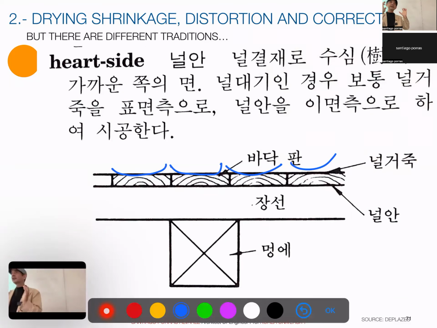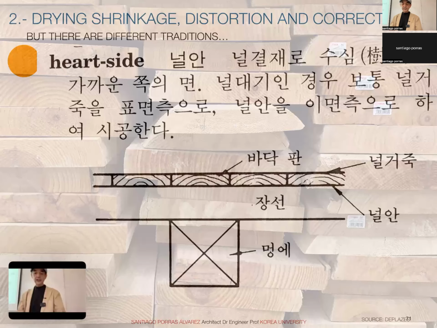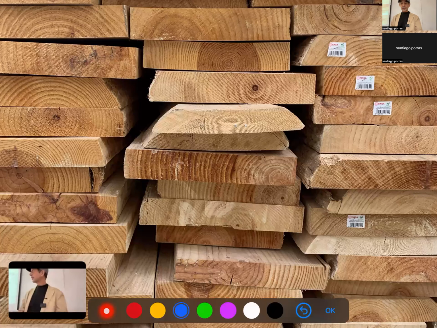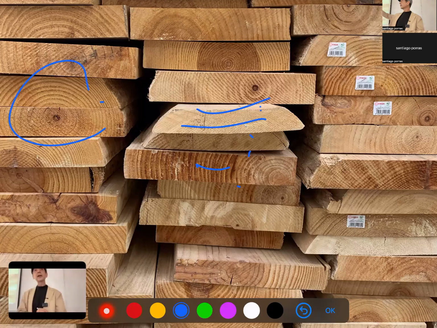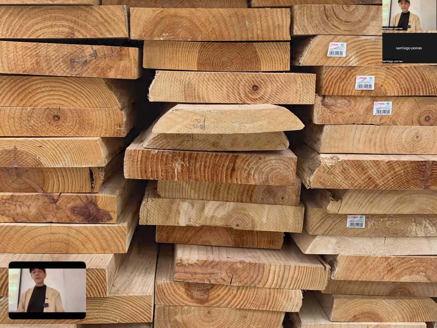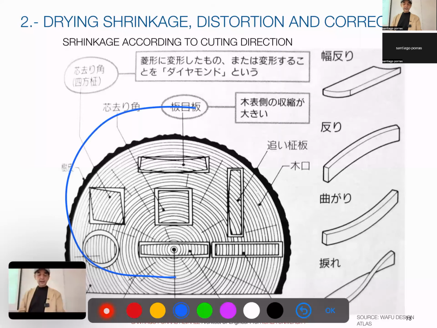And this is where my insisting on copying those cuts, identifying them, knowing the grain, helps you to know how to use or how to put those planks, right? And to pre-visualize how they will shrink. If this is a timber storage, actually it's kind of a construction place. You see the cuts, but you can see the different deformation depending on the cut you have. So you may spend a while seeing here and see how those elements have a different change of shape depending on the cut. And this is taken from a Japanese book.